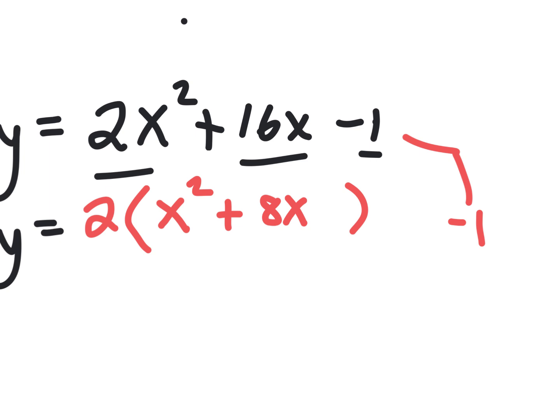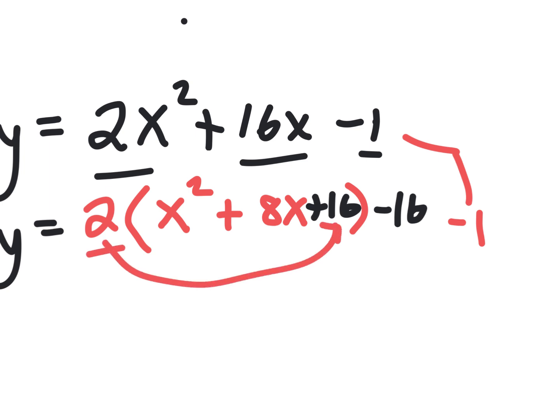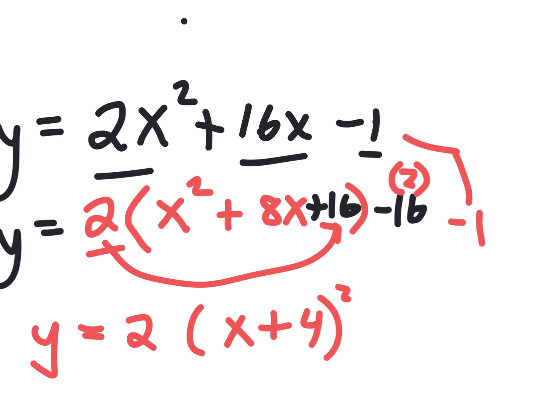All right, now half of 8 is 4. 4 squared is 16. And then minus 16, but that'd be a big moment to screw up. Mark, can you tell me what I screwed up? It's times 2. Yes, because this 2 will hit that 16, so it has to also hit that to be able to counteract it. Final answer, 2 in the front, x plus 4 squared. 2 times 16 is negative 32 minus another 1 makes negative 33. Raise your hand if you got that one right. Cool.